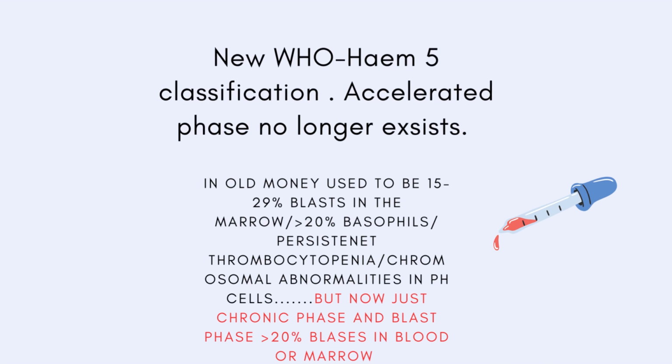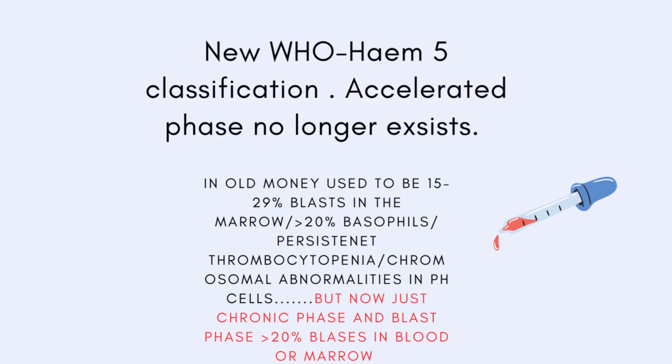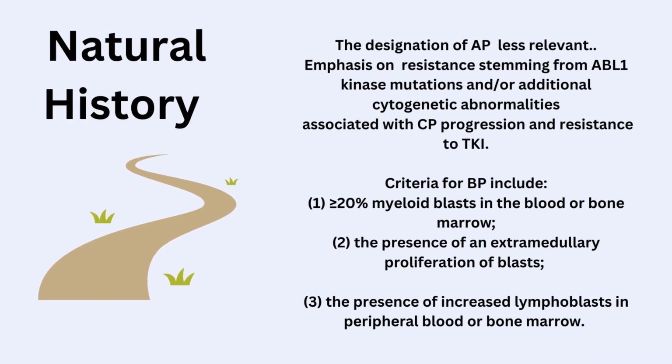The CML blast phase is characterized by rapidly rising blast counts and marrow failure, so you will get cytopenias as a result of the uninhibited growth of the myeloid precursors with absence of maturation or differentiation. Morphologically, it's quite indistinguishable from other cases of acute leukemia, and in about 70% of the cases, the blasts are of myeloid lineage by morphology and immunophenotype.